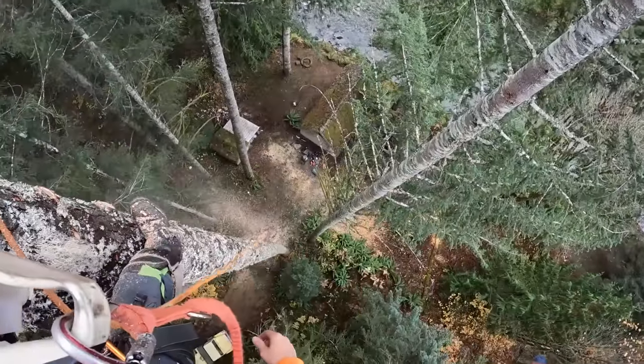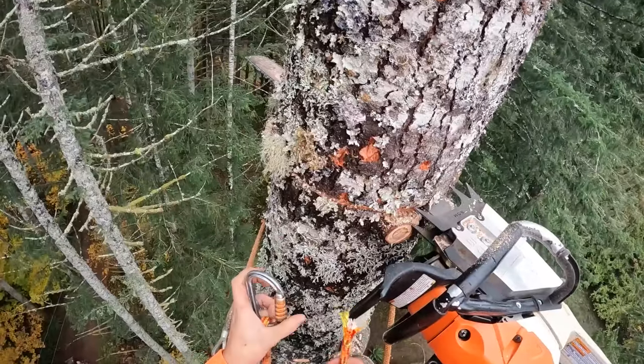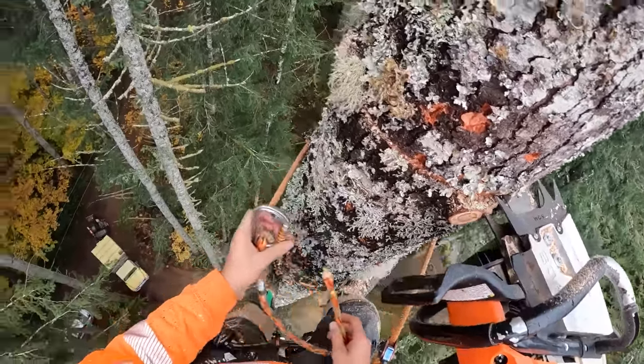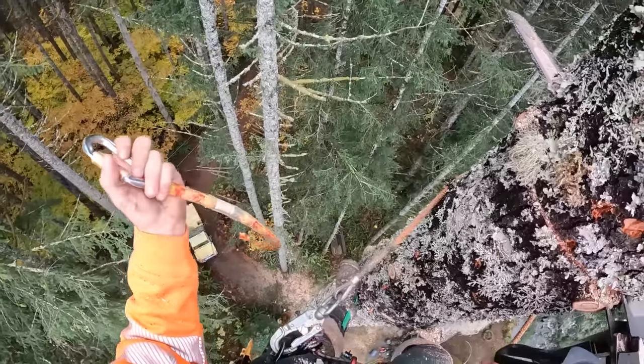I just cut through my climbing line. That's why you should never double tie in. I just cut through my climbing line. Should have had it on the bottom. Right through it. Man. Yeah, I should be good on fuel for a while. Dude, that sucks. It's all splice too. This is a brand new rope. I've used it like, this is my third time using this.